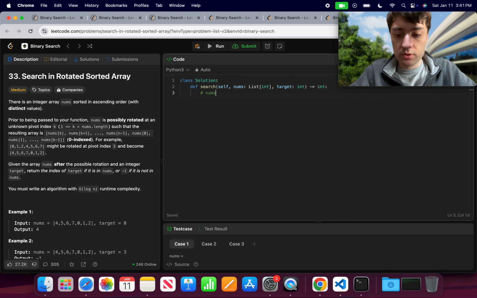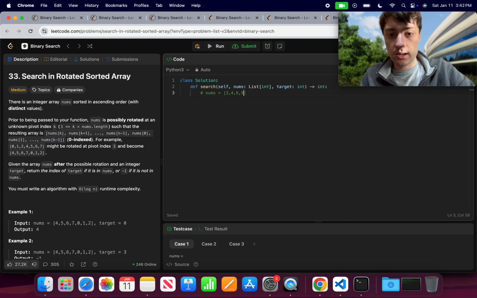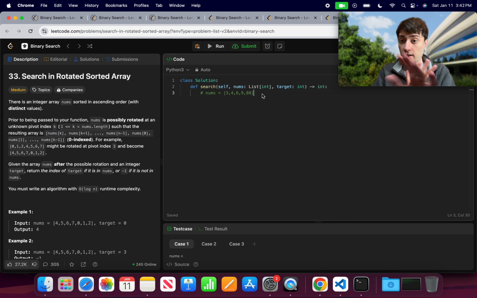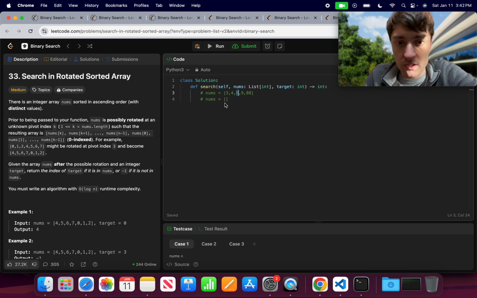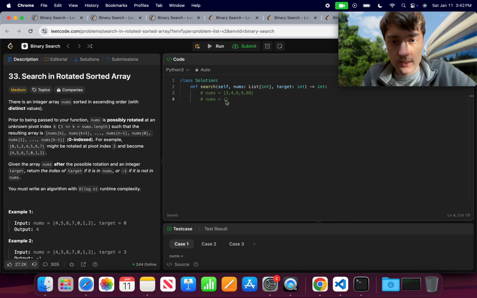So nums is going to be equal to, initially, something like this: 3, 4, 6, 9, and 88. But things get all mixed up, and now nums is going to be equal to, and let's say the pivot location is this one right here, so now we have 6, 9, 88.